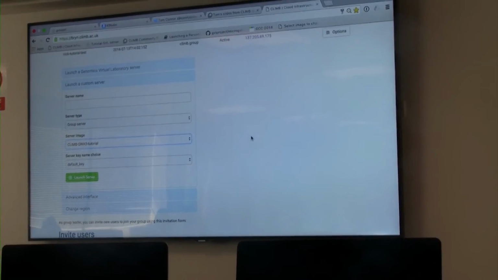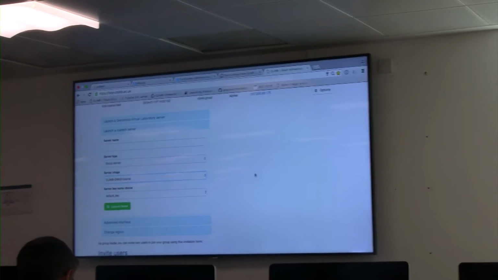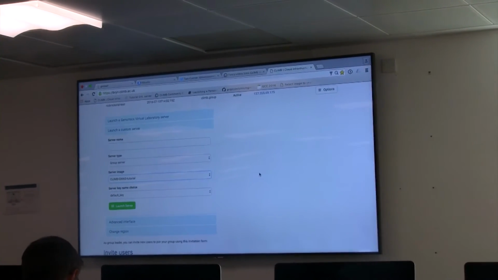So SSH keys are a bit more challenging than passwords. An SSH key essentially is using public-private key cryptography to give you access. It's still like a password, but it's a password that's split into 2 bits. A bit that you hold on your laptop or your computer, called your private key, and a bit the server knows about called your public key, and those 2 things link up to give you access.